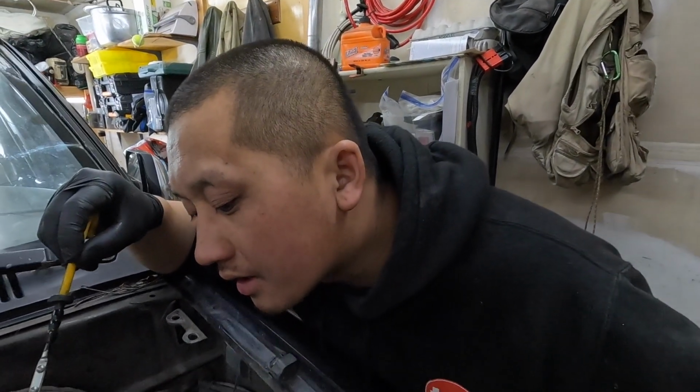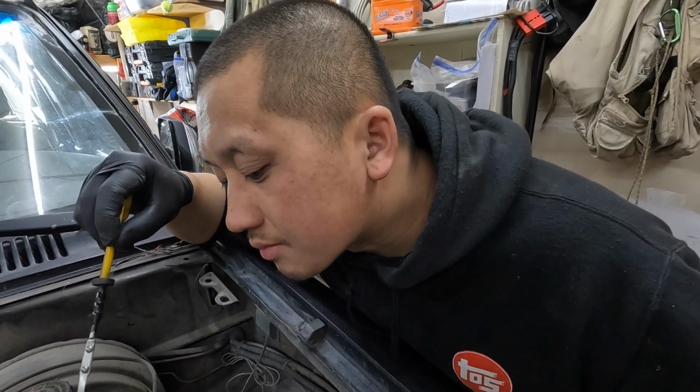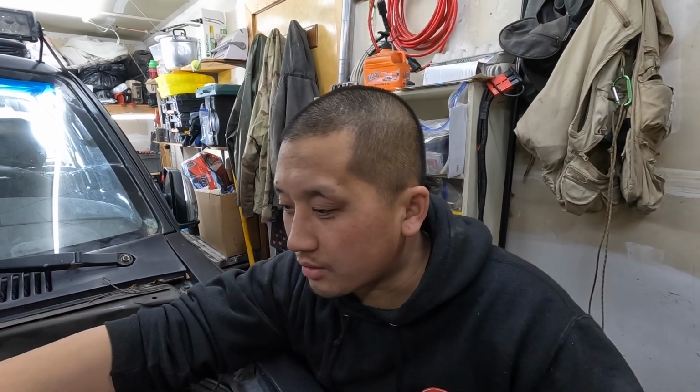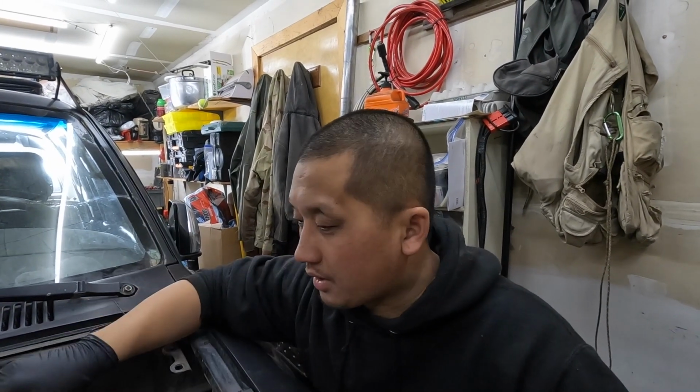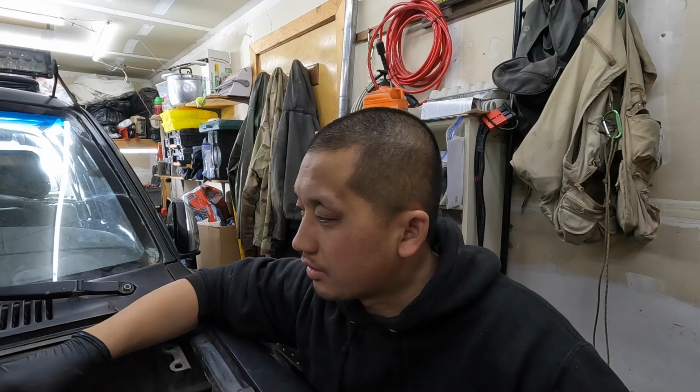Previous owner stated that it started making some noise and then they just parked it. So who knows if the block is going out or if it's like an upper valve tick or what the case may be, but we're not gonna mess with it, guys. I don't want to put a lot of work into figuring out what's wrong with this 3.0. That's not why I bought it. I bought it for another reason.